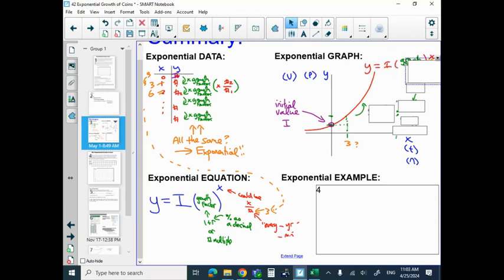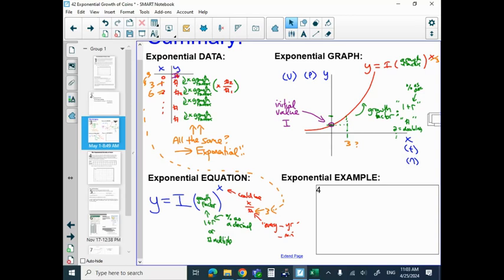Okay, same deal up here. There's that equation we just wrote. I'm just showing that that's the equation of that line. And if you're visualizing some things on here, you've got the initial value, you've got your multiple, your growth factor that's multiplying. And again, same deal as I said a second ago here. You've got your percent as a decimal, 1 plus the percent as a decimal, or it could be a number like 2 for doubling or 3 for tripling.